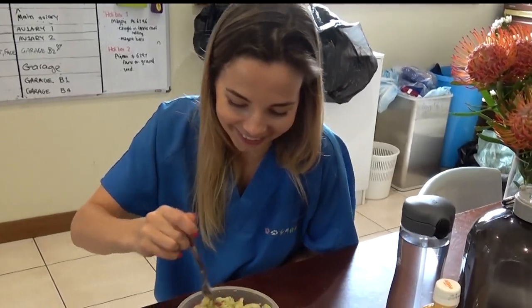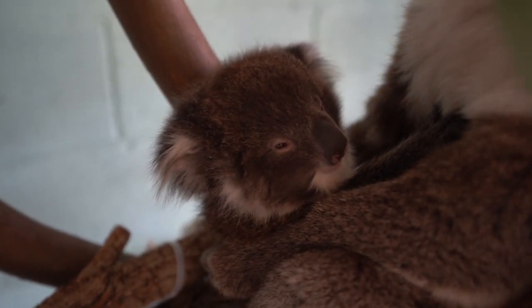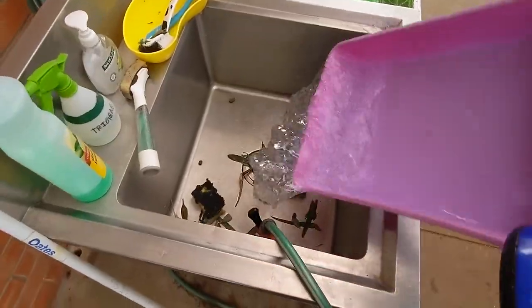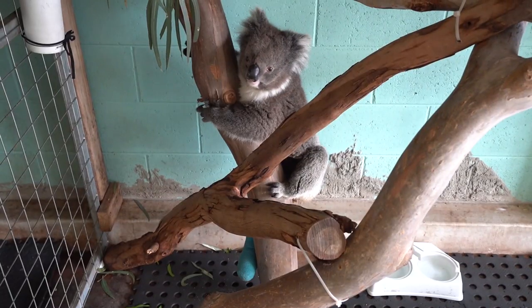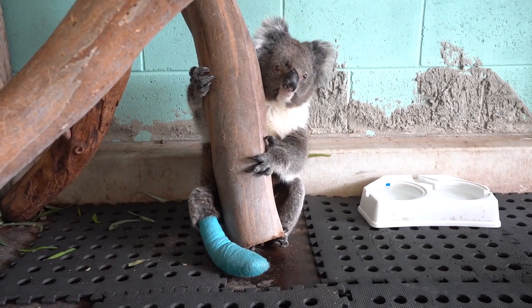Poor Luba — she's been cleaning all the cages. Here's some more beautiful adorable koalas for you to enjoy. Now I know what you're thinking — you too want to go help clean at the hospital because you want to hang out with the koalas. It's actually better at the hospital than going to a sanctuary because you're closer to the animals, you feel part of the community, and you feel much better giving back and helping.